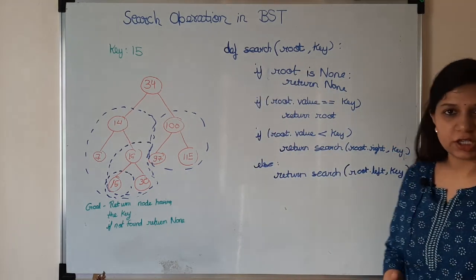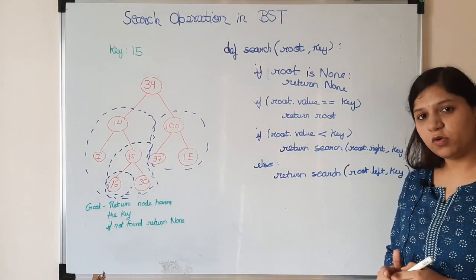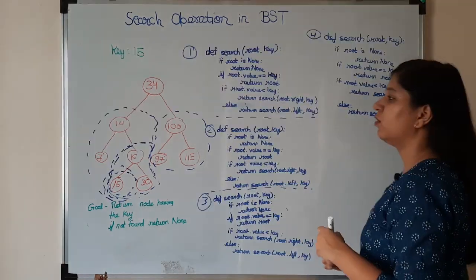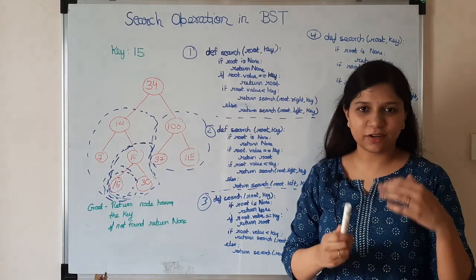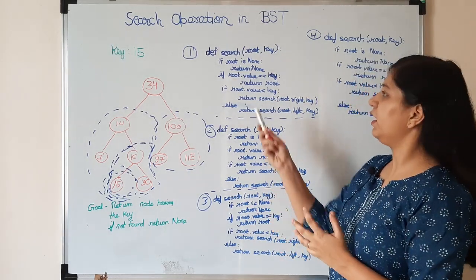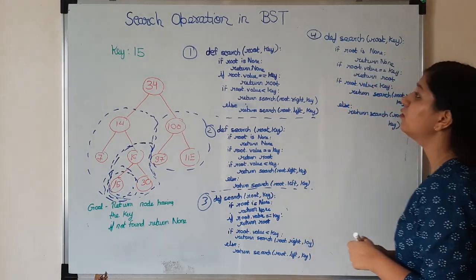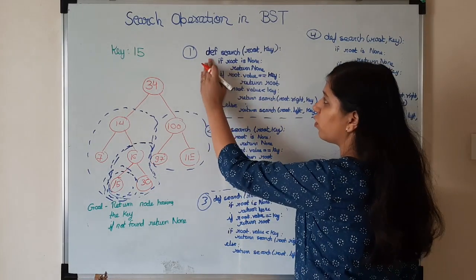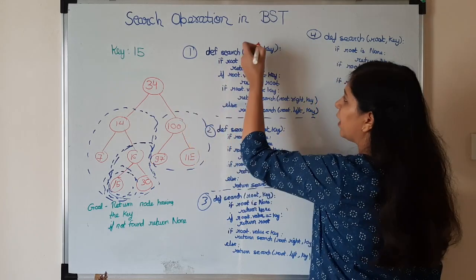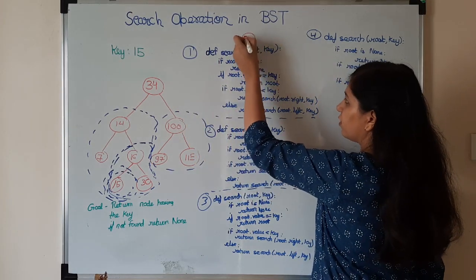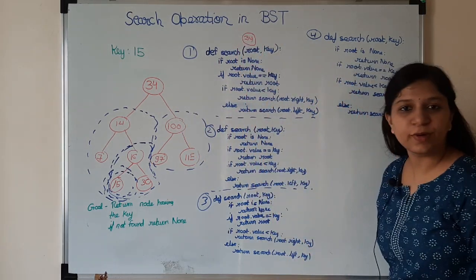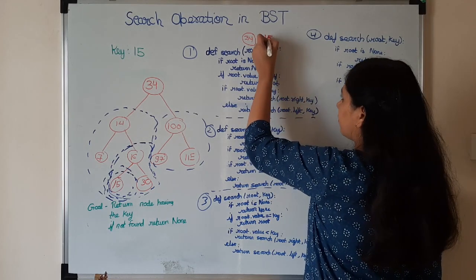This is what I can initially think of. Now let's see how it will work. I actually wanted to tell you the recursion which is going on inside, so that's why I have written this code 4 times, 4 copies of the search method. Initially when you call the search method, you will pass the root node, which is how I am denoting the root node, and the key as 15.